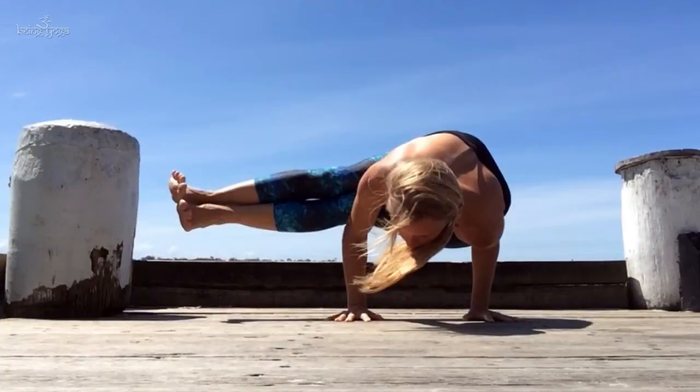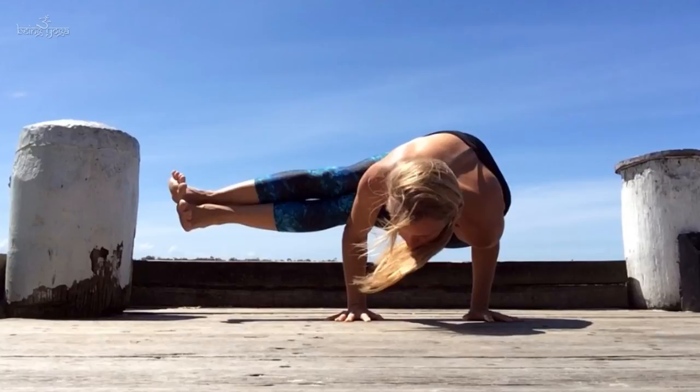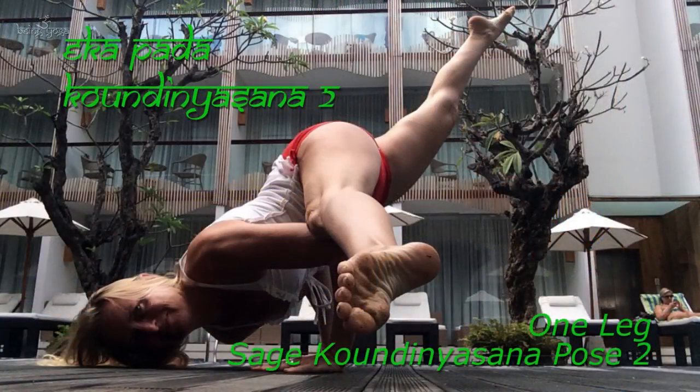And then Dvipada Kundinyasana, which is named after the sage, and Dwi means two, pada foot or leg, so it's the two-leg variation. Then Ekapada Kundinyasana 1, the one-legged variation. Ekapada Kundinyasana 2.